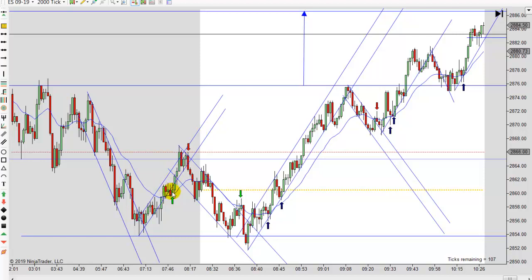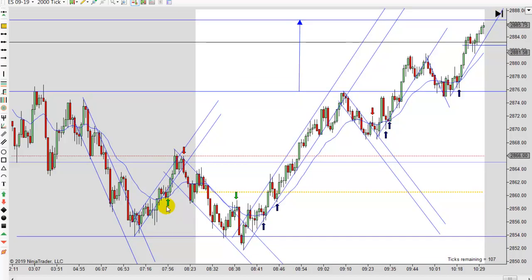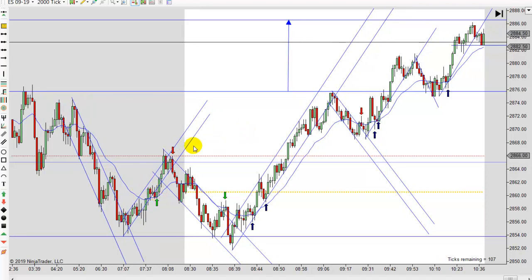There's a little bit of congestion there. It's not a perfect setup. Really, your reversal was down here, and it's too early. It's not a perfect reversal pattern. So you may take that one. It's a nice trade. Turns out great, but it doesn't set up too well. And of course, you do get a couple of closes outside. You get a close outside right here, really, and 2 legs up, and then you get a lower high and a big bearish bar. I like going short there. And this thing just kind of takes off.